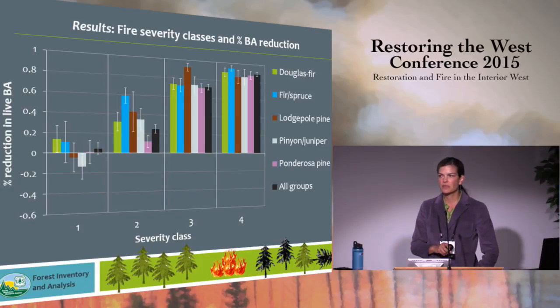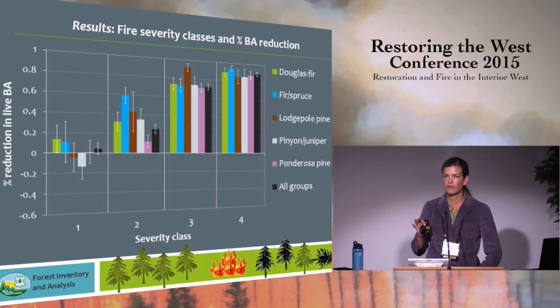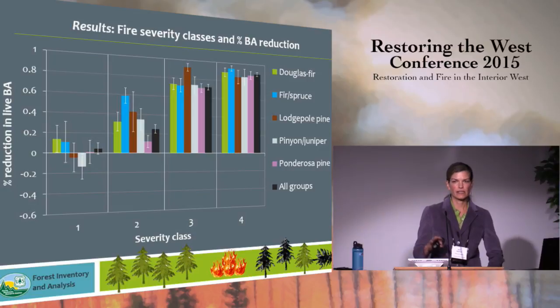So in terms of management implications, I think that this shows, though, that if you want to rely on the MTBS severity classes to get an idea what they mean in terms of percent mortality, at least at a very broad scale, that's probably a safe thing to do.